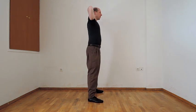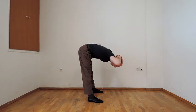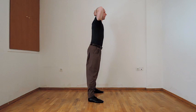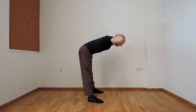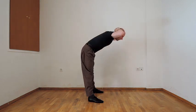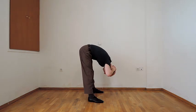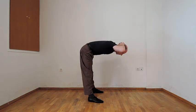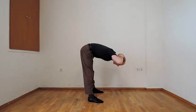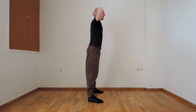Let's do it together. So get ready, and go down, 1, parallel with the floor, bounce, 1, 2, 3, parallel with the floor, go up. 2, parallel to the floor, bounce, 1, 2, 3, parallel to the floor and go up. 3, slowly go down, bounce, 1, 2, 3, parallel with the floor, go up. 4, go down, parallel with the floor, bounce, 1, 2, 3, parallel with the floor, go up.